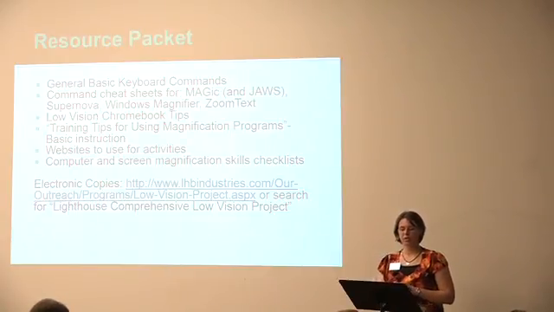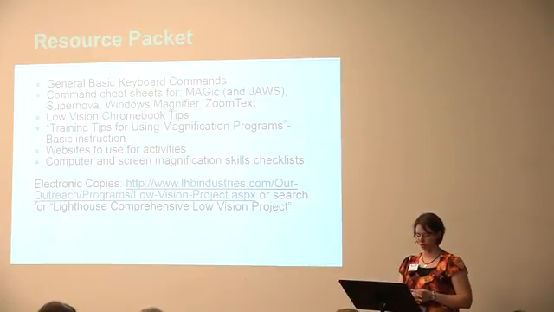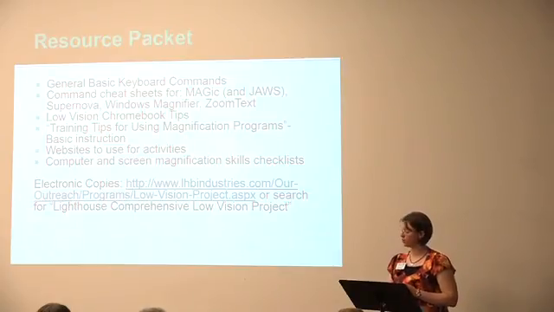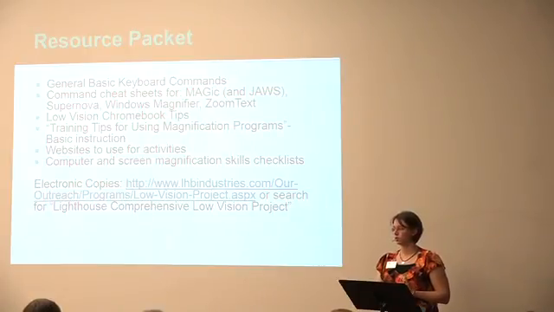There's a very well-written document for training tips for using magnification programs that's for very basic skills. That's your very beginning, your early elementary years that document's written for. There are the list of websites that you could use for activities, and there are also those skill checklists I mentioned for you. We will eventually have electronic copies on our website, and if you need to find it, here's the link, or you can just search Lighthouse Comprehensive Low Vision Project, and you'll be able to get to the page. We will also email you when we get those up. We're going to post the resource packet and the video eventually on our website.